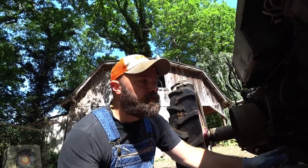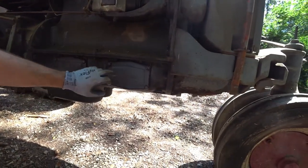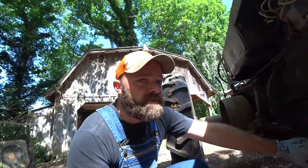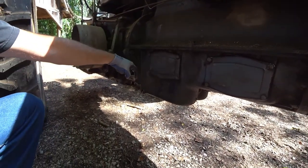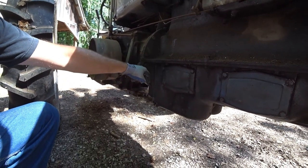But one of the things it did mention is when you drop the oil on it and get ready to start a tractor back up that's not ran in a while, you need to come in here and take this cover off. And I am having to take both covers off. They got brass washers behind them and the gaskets didn't tear on me the other day, so I actually got lucky on that. Not to mention that the oil level doesn't come up high enough to these covers anyway. It will sling some. But this cover came off. The oil pump is sitting right here and the book instructs you to reach in and actually oil the top of that oil pump shaft.